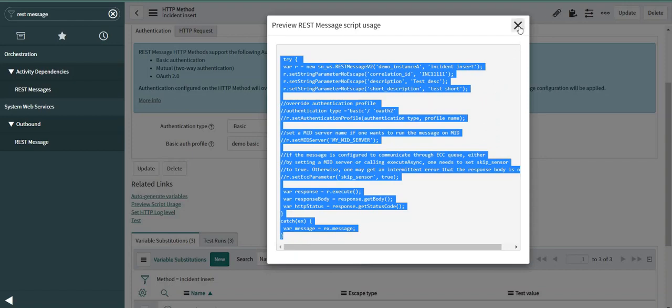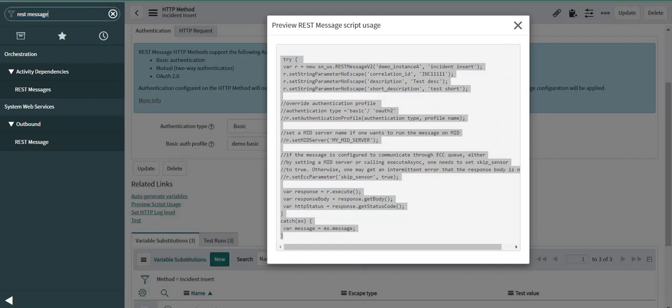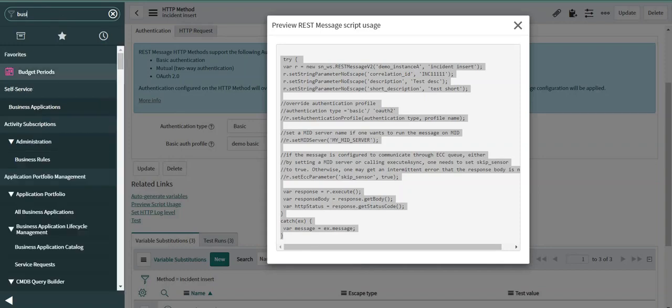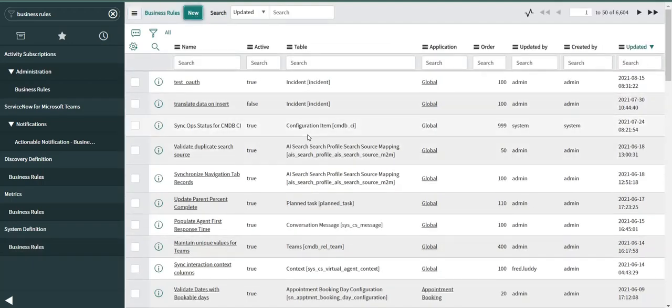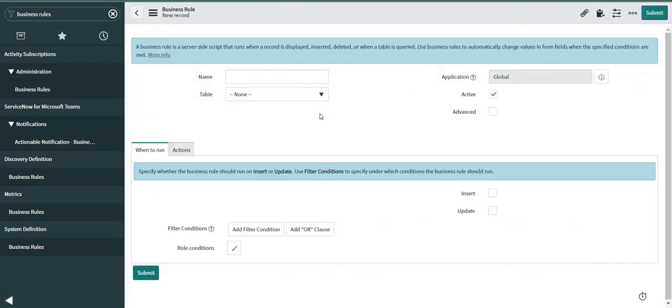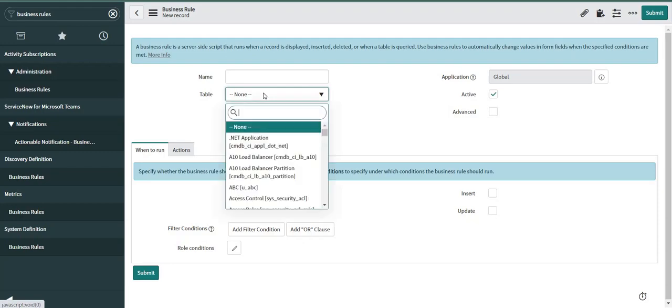Okay, and just go to business rules. So the table for my business rule will be incident.